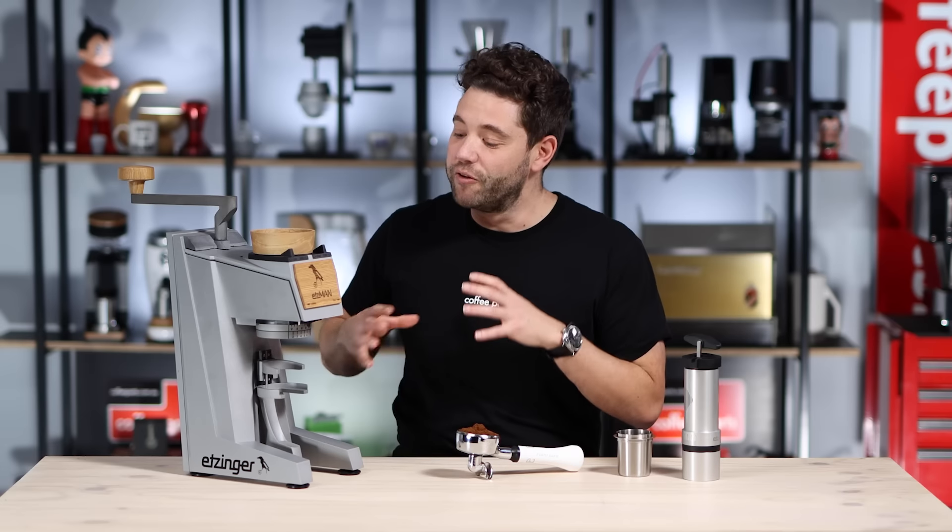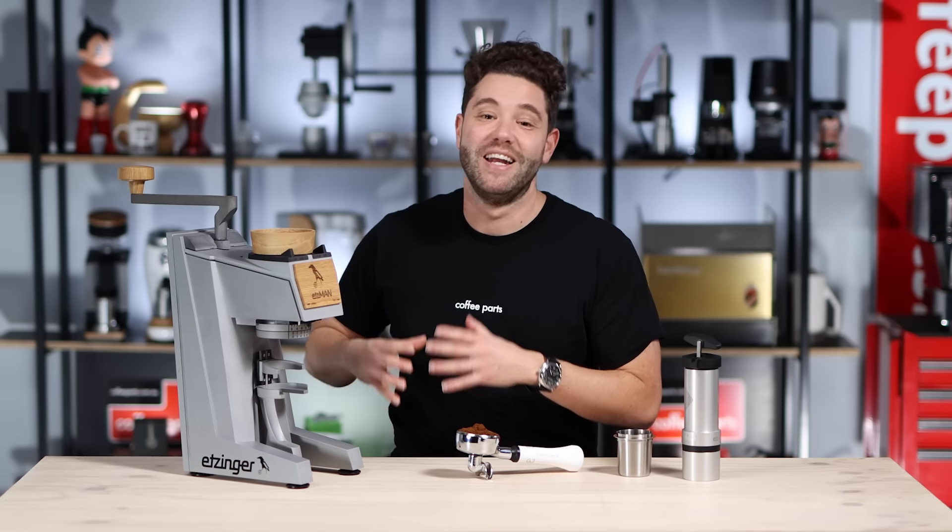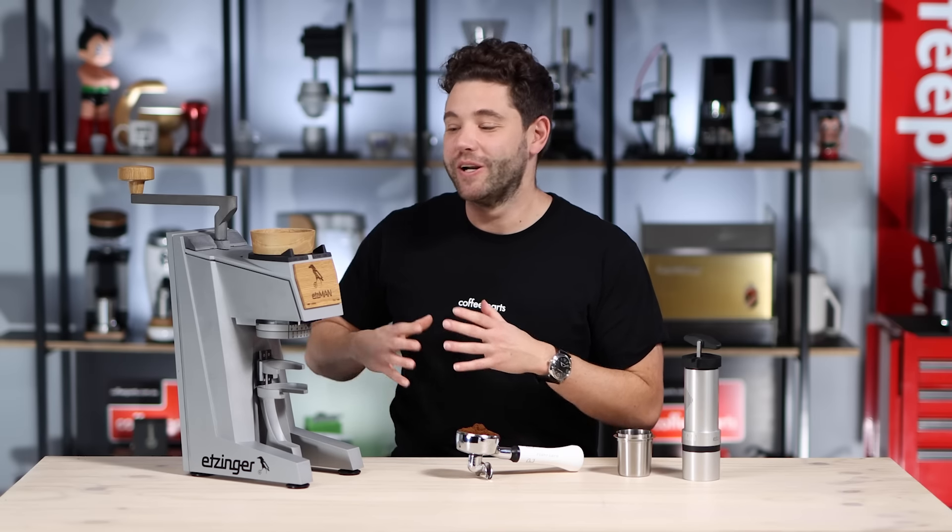In saying that, I feel I'd probably prefer an electric grinder at home or in an office, but the concept of this is beautiful. A while back I did have a hand grinder as my daily grinder — the HD1, which is sitting on the shelf behind me — but after a while I enjoy going back to an electric grinder. The convenience really outweighs the benefits of a hand grinder for me. So I'm curious: do you have a hand grinder as your daily grinder? Would you have this grinder as your daily hand grinder, and if not, which grinder do you have?